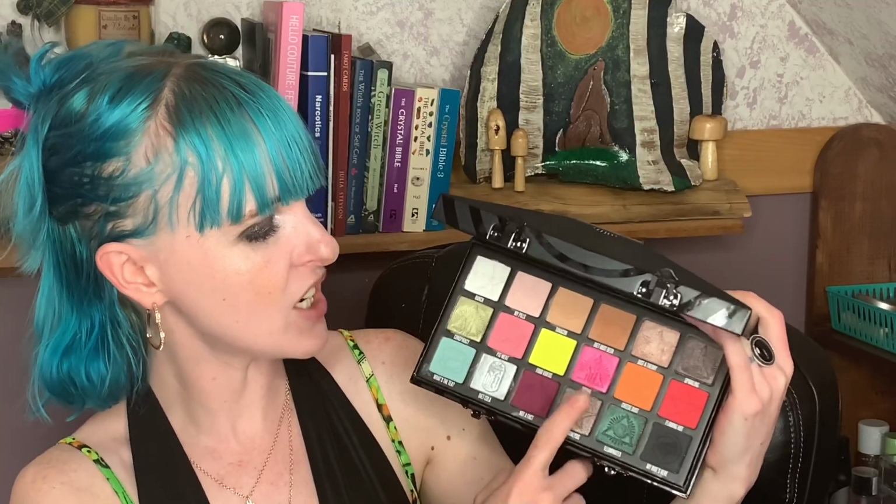If you guys saw my video, which I will link down below, I had my trouble with this palette. I felt like there was a lot of fallout, especially with the shade Food Vibes. The shade Trisha, the shimmer, is just very chunky. A lot of the shimmers in here are very soft, very delicate, very chunky, Fallout Central. They're pretty though. I would have to say out of all of the palettes that I've tried from Jeffree Star, this might be my favorite shimmer or metallic formula that he has. Besides Thirsty, those metallics in Thirsty were so bomb.